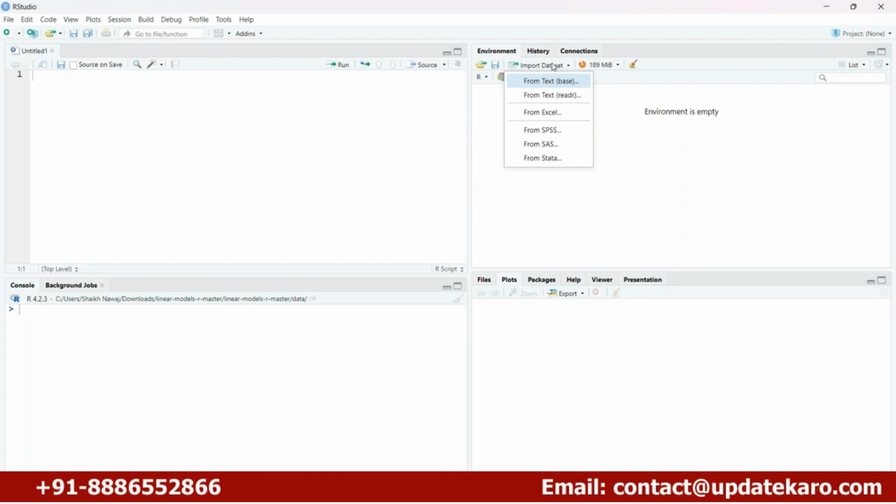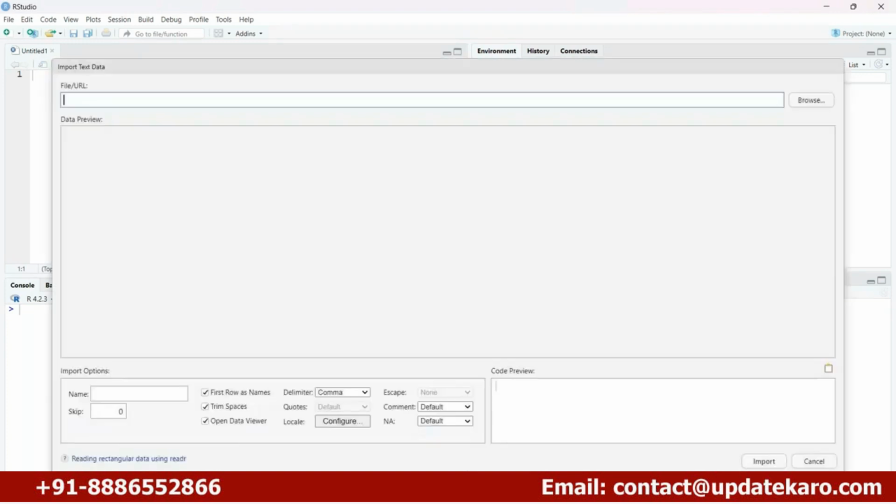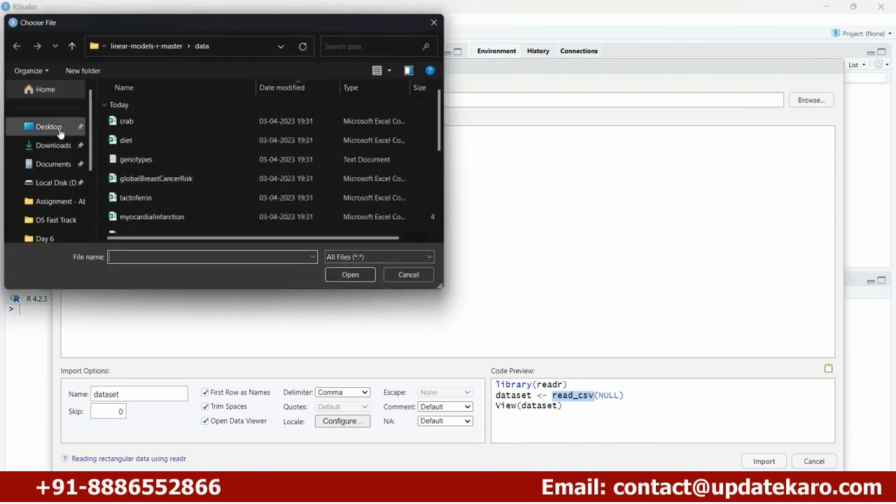Now you can simply use the second option. If we're talking about a CSV file, we'll be able to read it by using the function read underscore CSV. Now let's find the data that we want to insert.